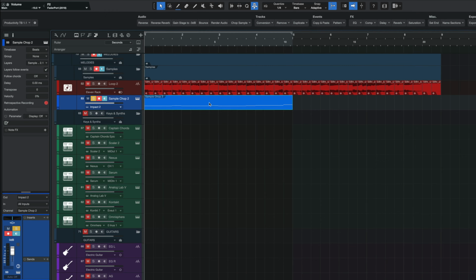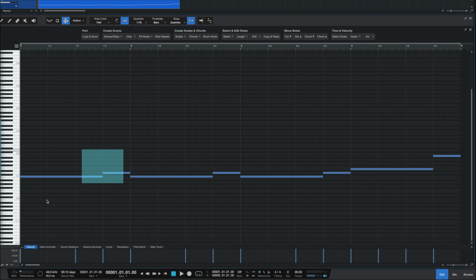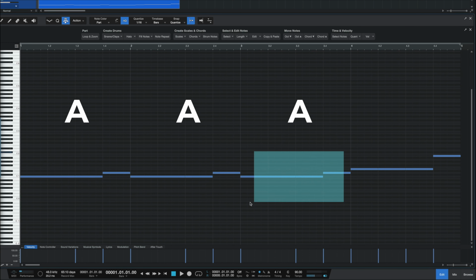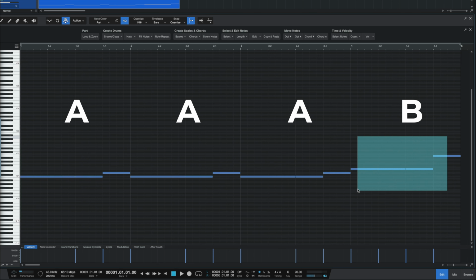Okay, so if we inspect the MIDI here, we can see that the same pattern repeats 3 times before introducing something different at the end. This structure is also great, but what I will say is that you need the right sample for this one to work. The reason is because although repetition is good, too much can also become boring. From my experience, I have found that repeating something twice is the sweet spot for most things.